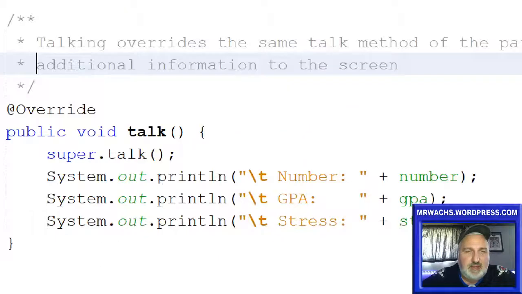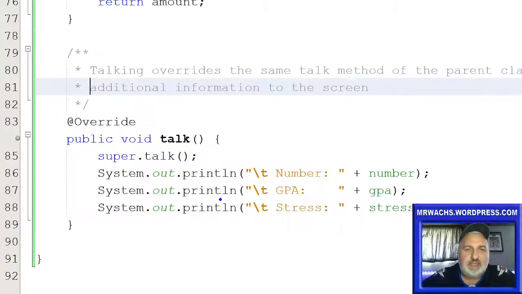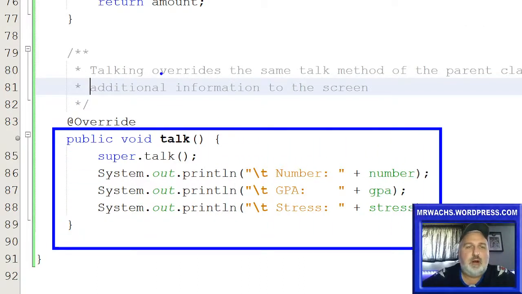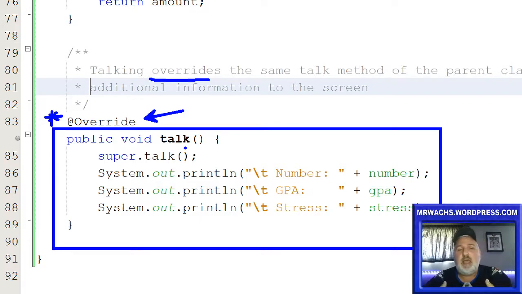Finally, the last method in the student class is a neat one called the talk method. And talk is what's called an override method. So that incorporates this little thing right here called an annotation. It's essentially like a comment in Java, and you don't really need to know about that, but that is often suggested with a light bulb to add that. So what the talk method does is it overrides the talk method from the person class. I already had a talk method in the person class, and now I'm overriding it with this new method.